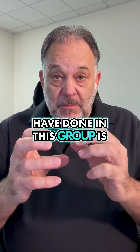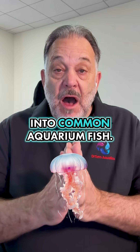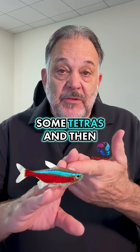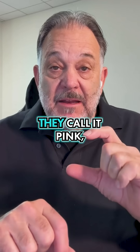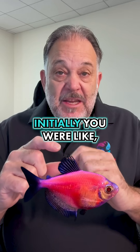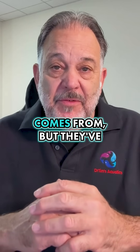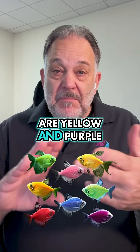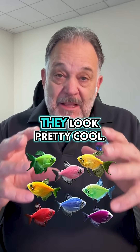What these people have done is they've spliced a jellyfish gene into common aquarium fish. First it was some tetras, then it was a bala shark, and now you can actually get — they call it pink, I think it's more red — angelfish. Initially you thought these fish were glowing in the dark, which is where the glowfish name comes from. But they've improved the process and the fish are yellow, purple, and red, and especially under a black light, they look pretty cool.